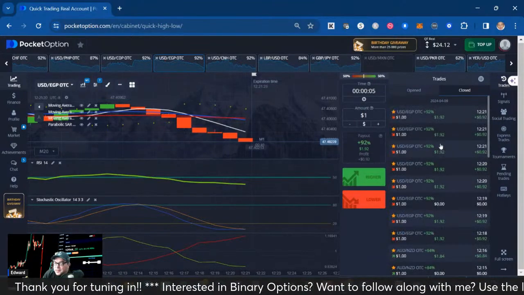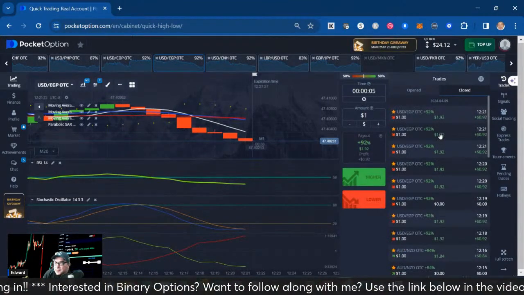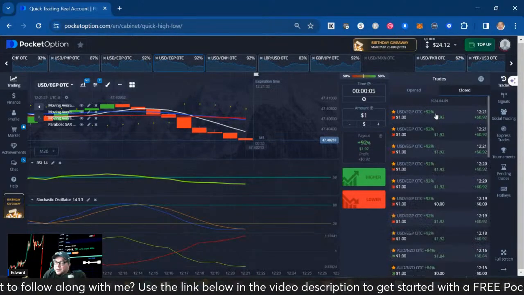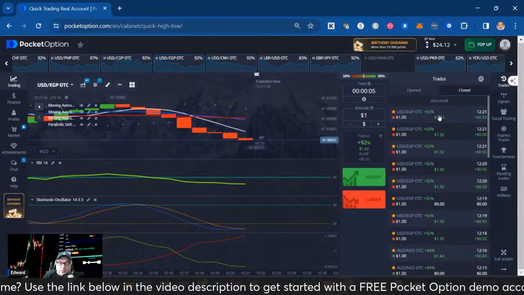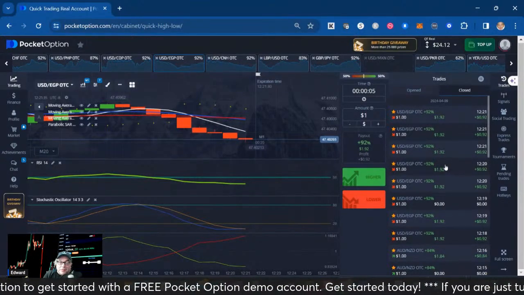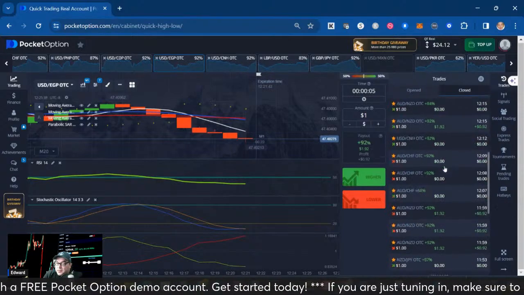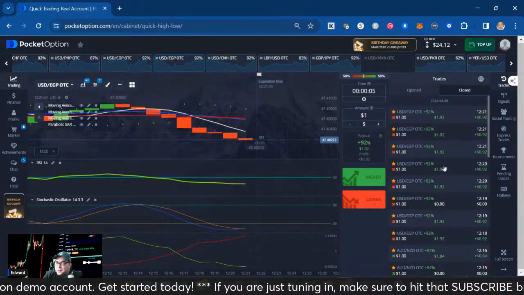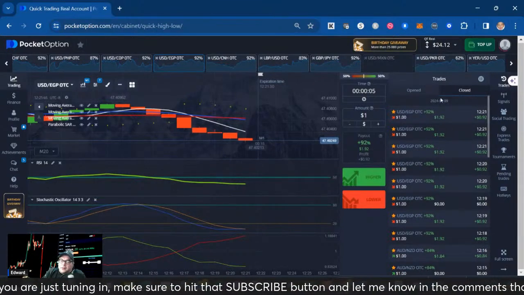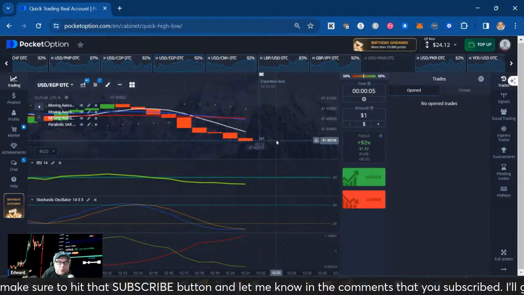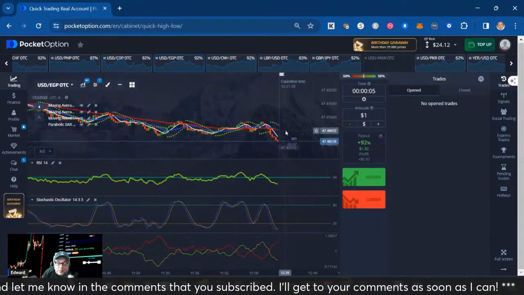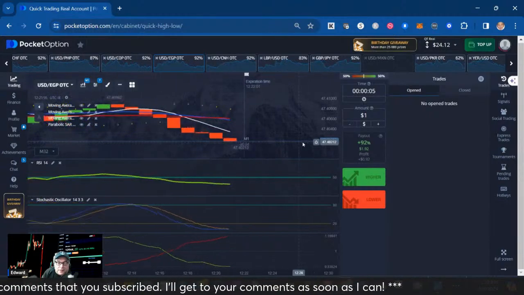There was a 5 seconds, a second 5 seconds, this was a minute, and another 5 seconds. So after a really slow start, it looks like we're starting to pick up steam here, ladies and gentlemen. We won the last 5. Some of them were on 5 seconds, some were on 1 minute timers. I don't know what our scorecard is, but we started with $20 and we're at $24.12 now. So we're up $4.12 from where we were at one point. I think we were down to like $16 or $17. So we're doing well. It's still moving downwards.